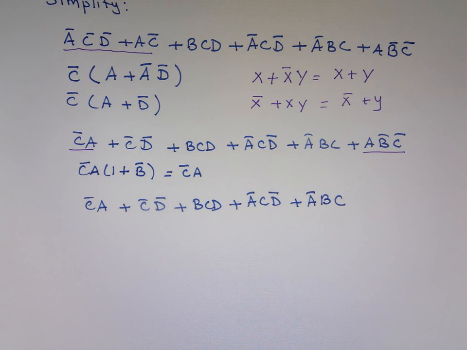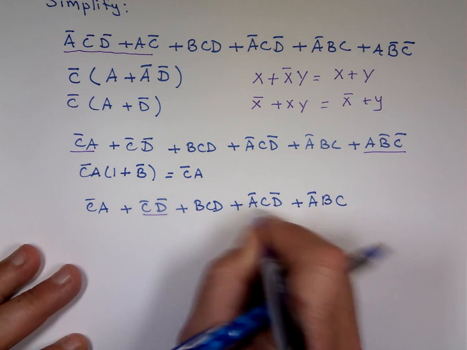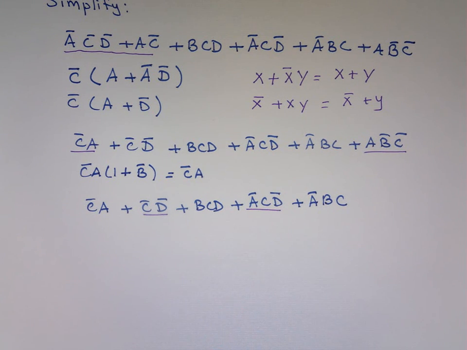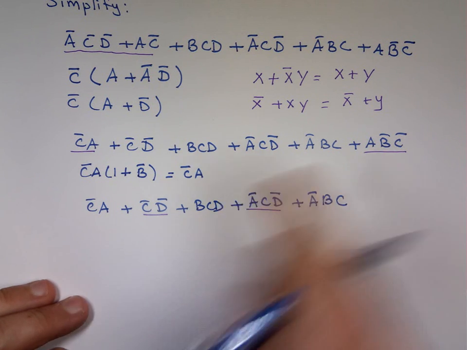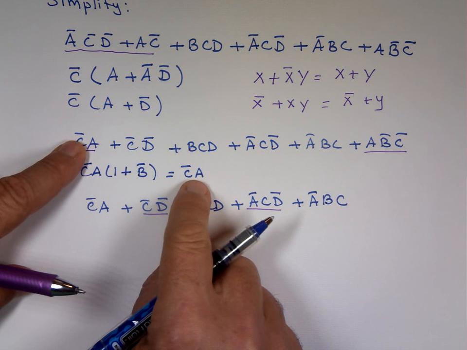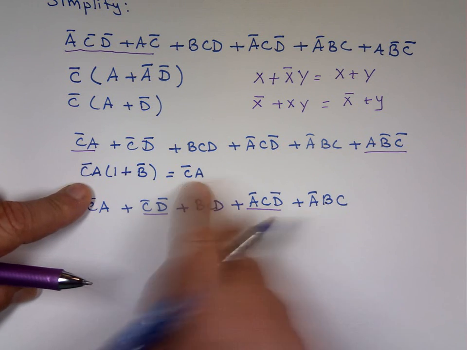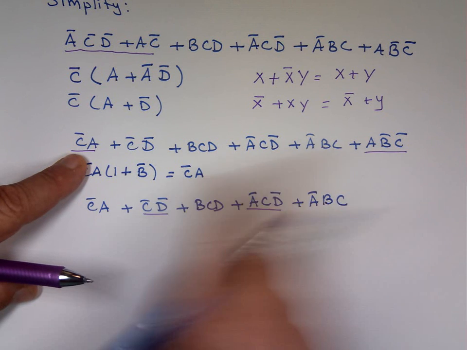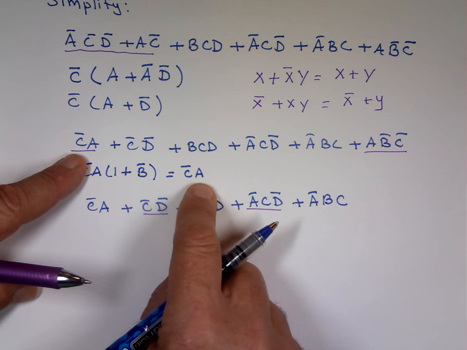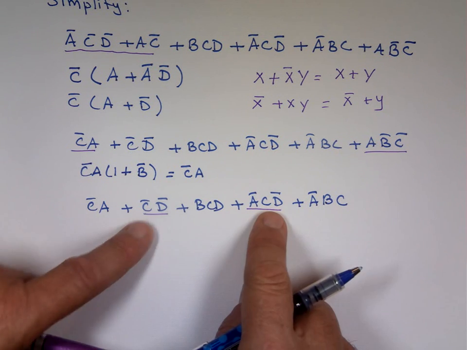Now let's look at these two. I think that's the question you just asked me about. What happened to the A, B bar, C bar? That's gone. These two simplify to C bar A. Remember these two? Oh yeah, those two. So the equivalent of those two is this one. So that's the rest of them. Now let's look at these two and find the equivalent of these two.